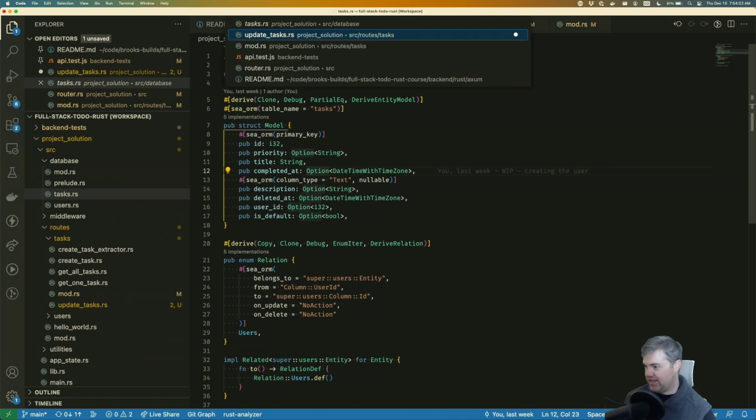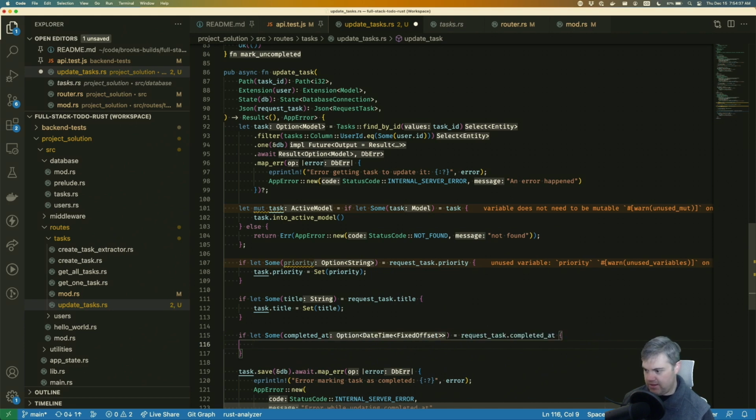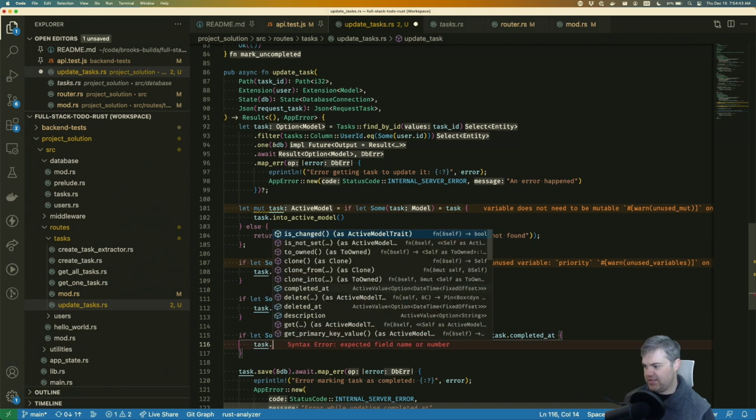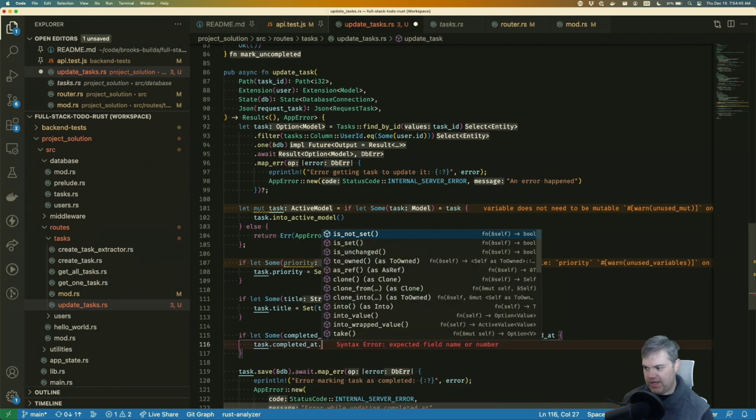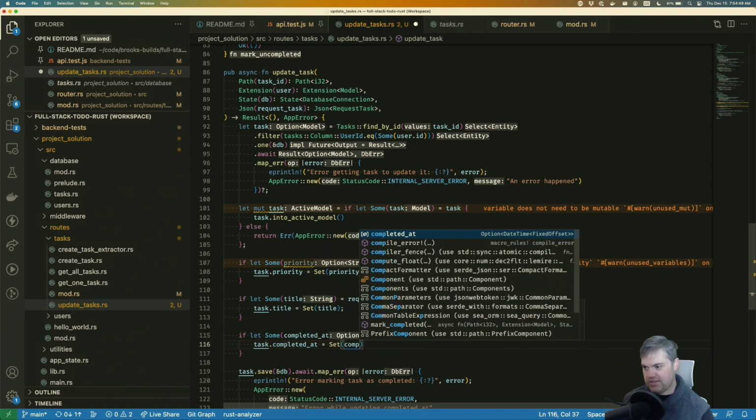Completed at is next. Okay. So if let Some completed at equals request task dot completed at. Okay, so we have that option in here, and it's that datetime fixed offset. So I think we're still good. Task dot completed at equals to be set completed at.